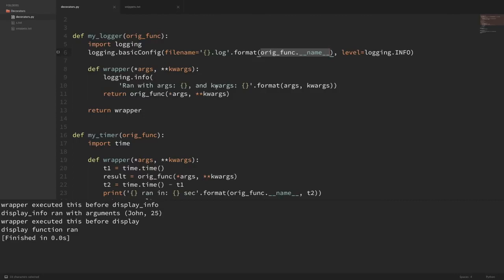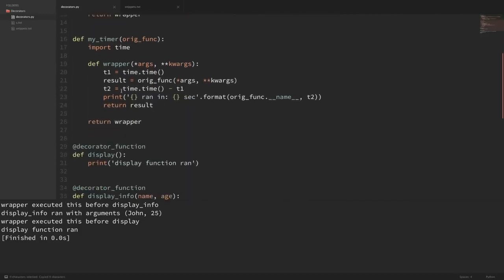And then before leaving the wrapper function, we run our original function with the arguments and keywords, and then we return that result. And then lastly, we are returning our wrapper function, which allows us to run all of this with the added functionality.